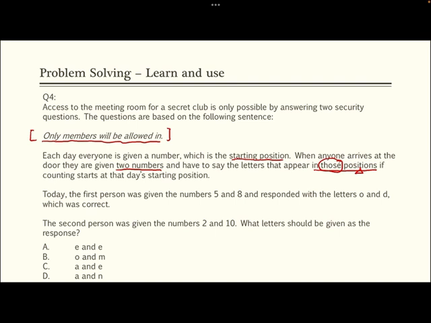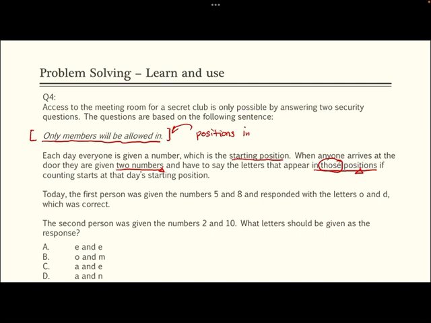As I just said, the sentence in italics is very important. So very naturally we can link them together and see that this position must represent the positions in this sentence. The position in this sentence. Very naturally we can think about that, right? Otherwise, they would not italicize the words, just showing us all the questions are based on the following sentence. So the two numbers they give us just show us the positions, starting from that day's starting position number.